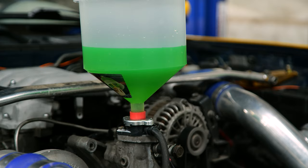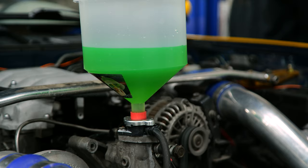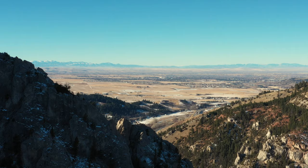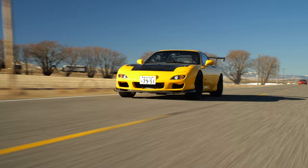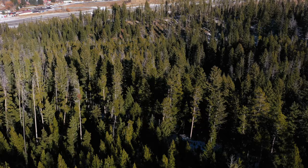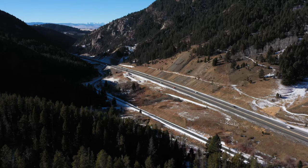And sometimes, that perseverance pays off. As it turns out, perseverance was exactly what the Rotary needed. It had simply taken on so much air with the system open, it needed hours to bleed. And while the JB Weld was more of a patch than a fix, it was good enough to get back on the road.